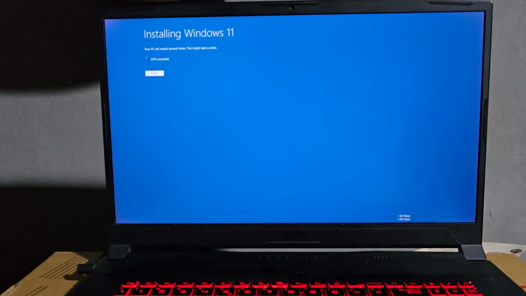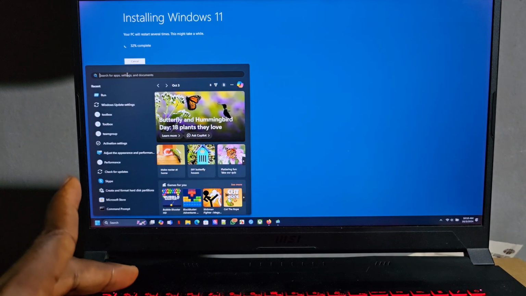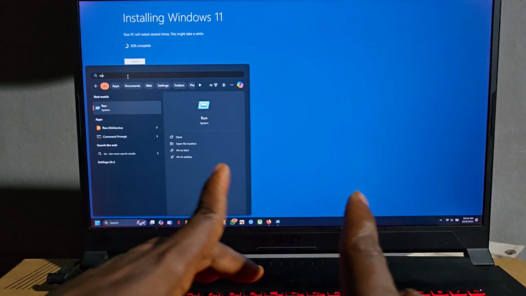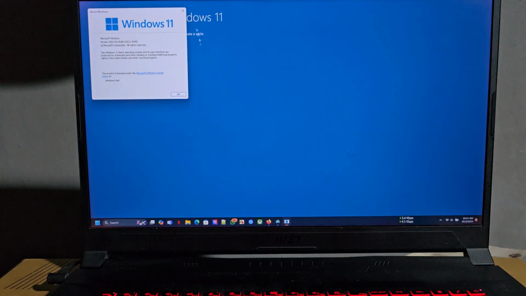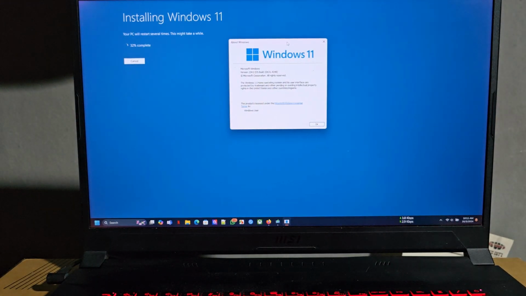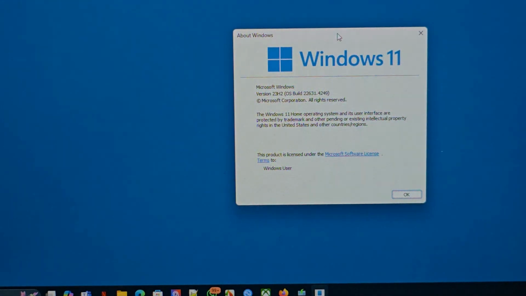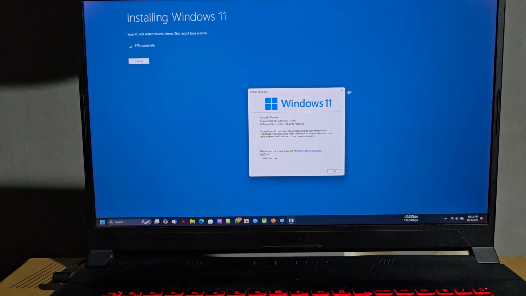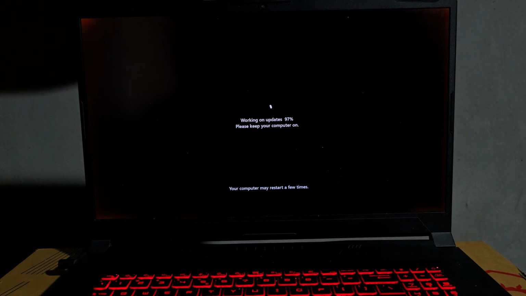So back to the installation process. I want to show you something here because I didn't show you my Windows version. Go to run and type in winver to be able to see your Windows version. While this is installing, you can actually do one or two things on the system. So this is my Windows version, 23H2 of Windows 11. That is where I am while I'm installing the Windows 11 24H2 update. So this is to clear any doubt, and then I'm going to speed it up.